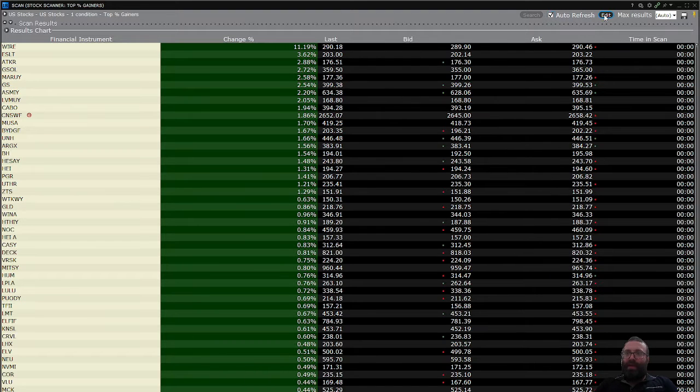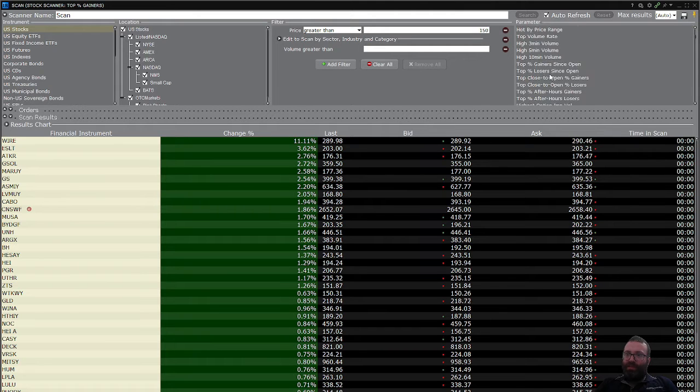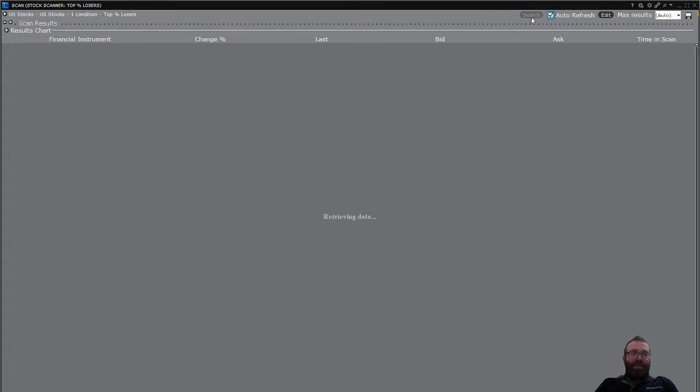Basically, you have all these filters you can use. You can have greater than $150. You can look at top percent gainers, top percent losers, most active, halted. There's like a million things you can search by. So we can look at the top percent losers. We'll see our good friends at Tesla there, unfortunately, like always.